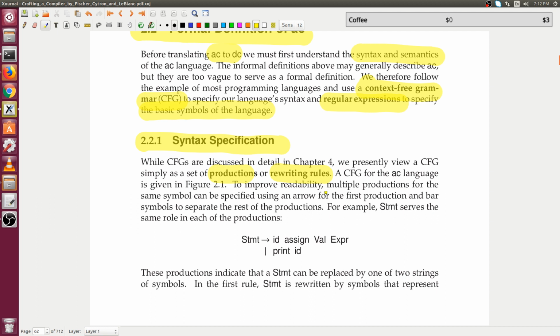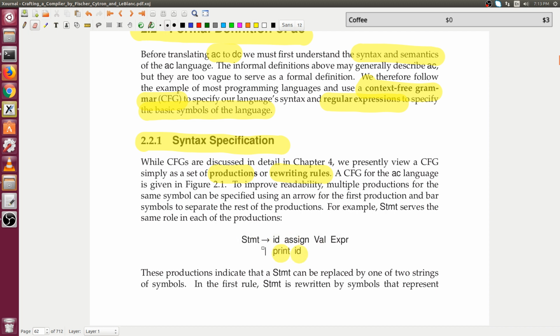To improve the readability, multiple productions for the same symbol can be specified using an arrow for the first production and a bar symbol to separate the rest of the productions. For example, statement serves the same role in each of the following productions. I think they're saying here that some statement can be built from ID, assign, value with some expression, or a statement can also be print ID.